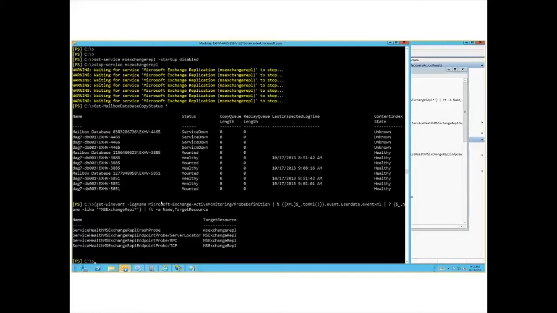Okay, so here are 4 probes for the MS Exchange replication service, or that the monitor that we're monitoring. You can see that one is service health MS Exchange REPL crash probe, which is basically just if it's crashing too often. Then there's a few subcomponents of MS Exchange REPL. Okay, so we could also do this, so first you could do this for sure in the event viewer and just use find, but I'll show you really the way that we wanted this to work. So Get-MonitoringItemIdentity. Data protection is the health set that I know that this is under.